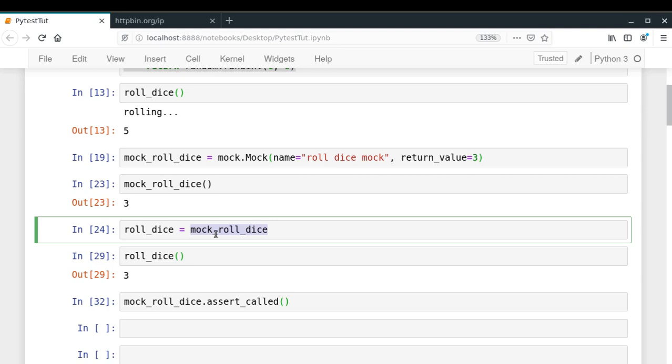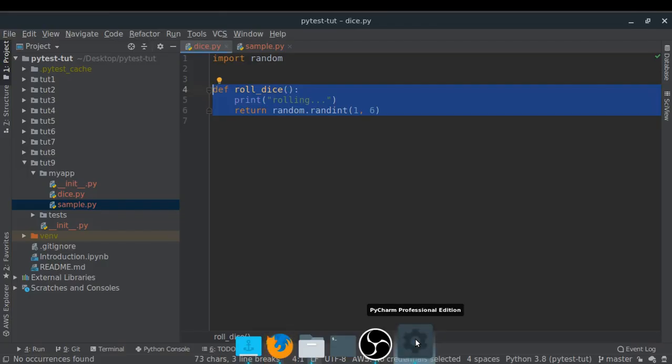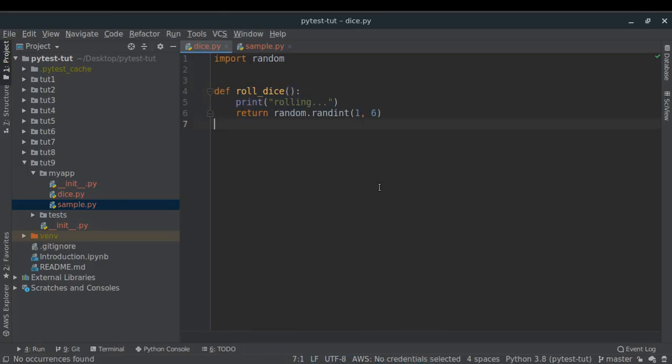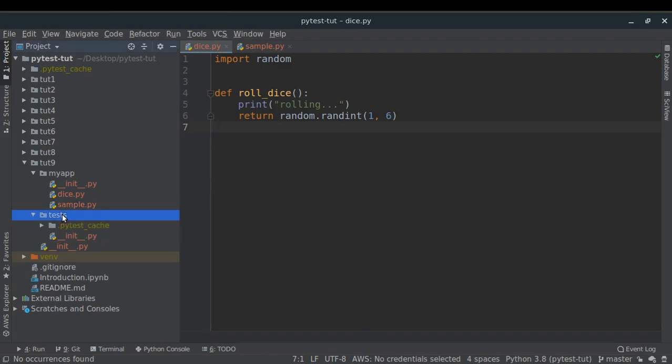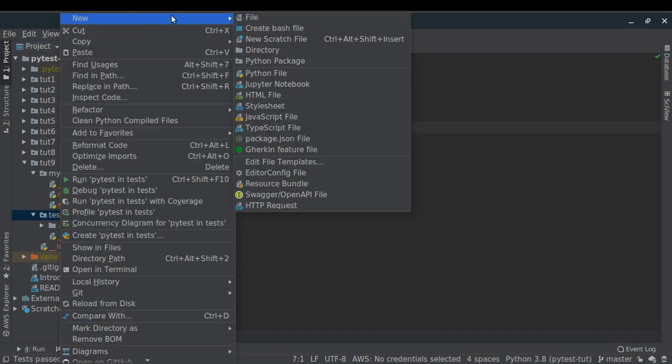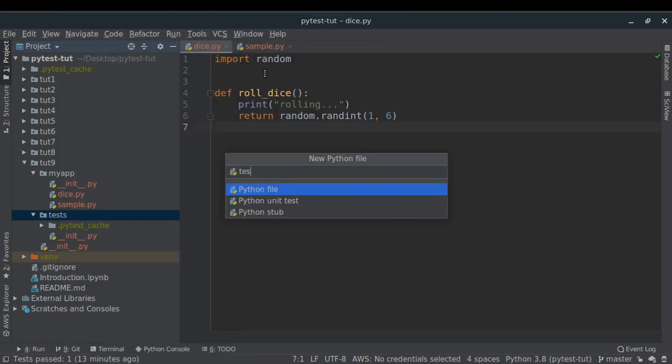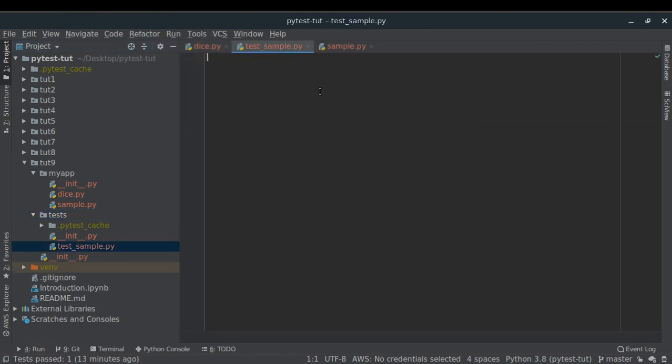So let us try out all these things in a real pytest unit test. I already have a test package, but there is no test script. So I'm going to create a new Python file which I'm going to call test_sample. Here I'm going to write the unit test.